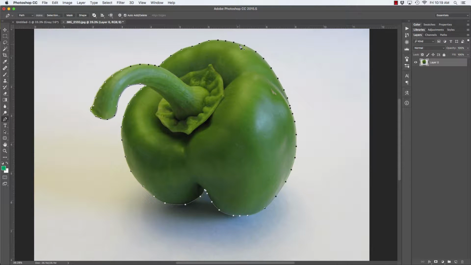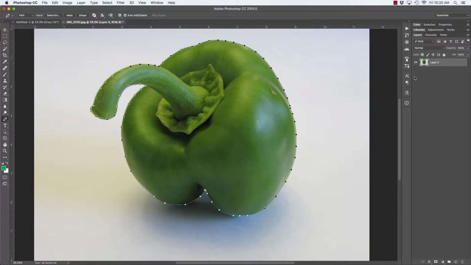This path is the same as drawing with a pen tool in Illustrator. So we use it a little bit in Photoshop, and I like to use it in Photoshop to mask. I know there are other options. You can use your lasso and your marquee and all your other tools up here, to a magic wand. Sometimes that works if there's a lot of contrast between your object and the background. It gets a little dicey down here if you try to use the magic wand, where these have a similar value. So for me, I like to just use the pen tool.